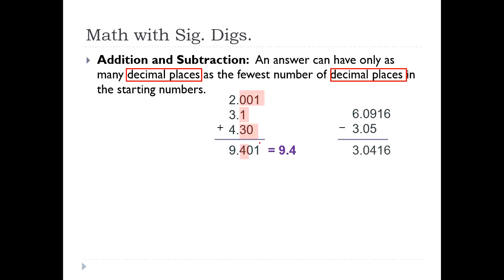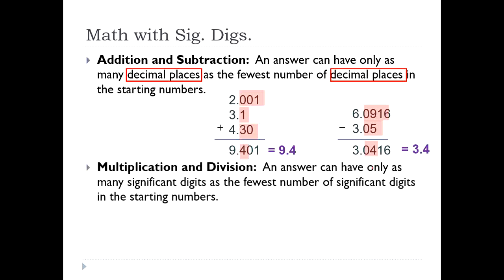Put it on our calculator, and this is what we get for our answer. We're going to go ahead and look at the decimal places. 4 decimal places here, 2 decimal places here. So where will our answer stop? At the 2nd decimal place. You're going to look at the 1 to see if that rounds up to 4 or not. And it doesn't, right? 5 and up round up. So our answer is 3.4.